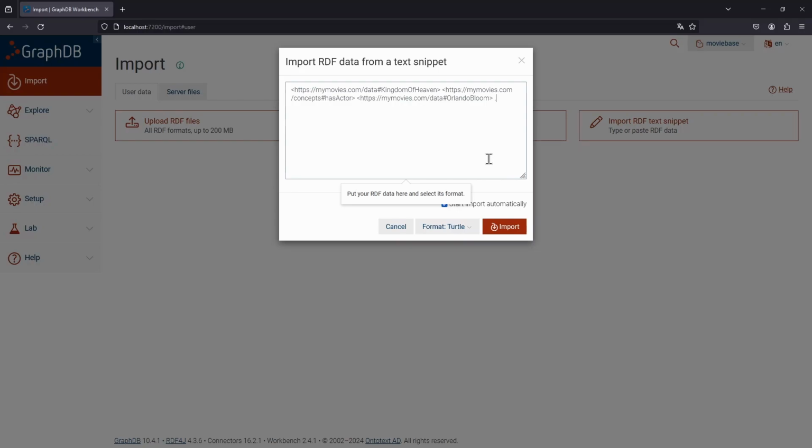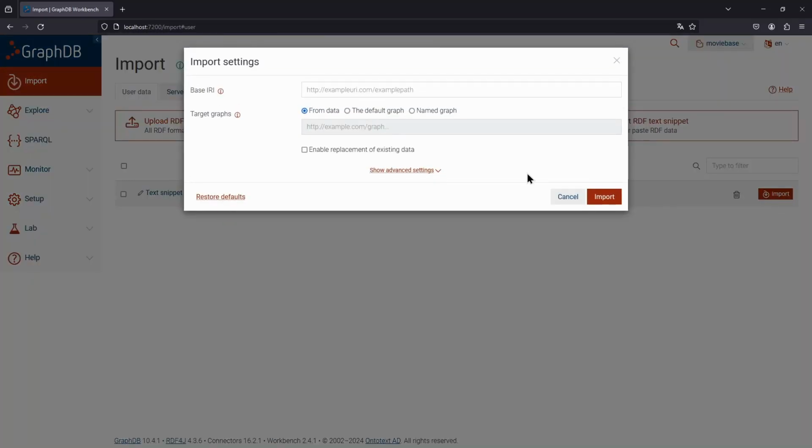Since we have finished our triple, we can click on Import. In this window, you can define to which graph your triple is assigned. Each repository usually can hold multiple graphs. By default, a default graph is created when your repository is created.